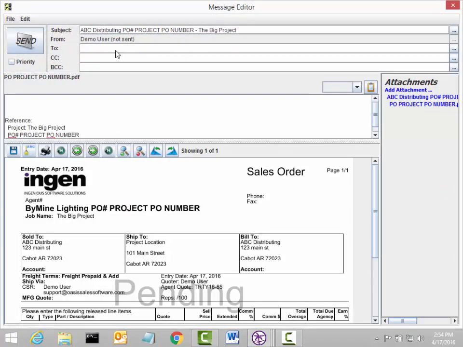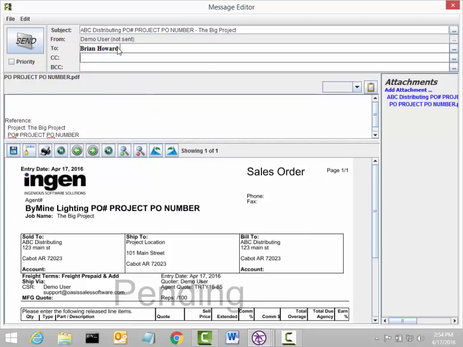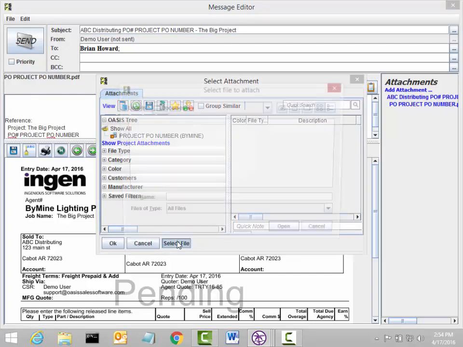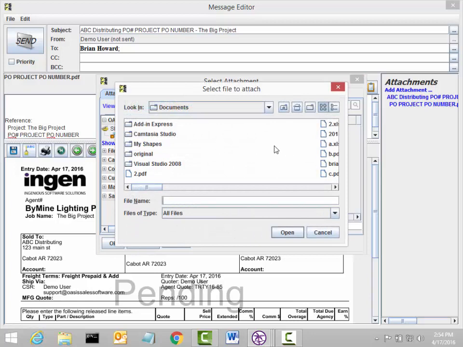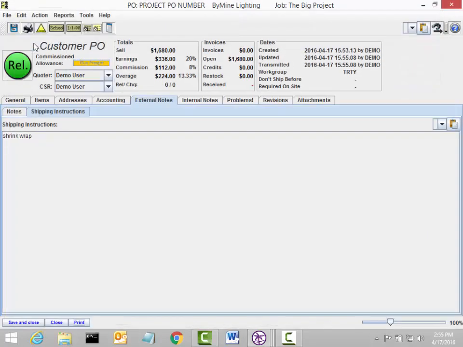And if I'd already set up the factory to have a default customer service entry, then I basically wouldn't have to key this in, but I'll just email this myself for right now. If I need to send the customer's copy of the PO, I can click Attachments. If I had pulled that into my PO inside of Oasis, the Attachments tab would already be there. Otherwise, just hit Select File and pull it in off your hard drive, desktop, or wherever you've added it. In this case, it's pretty much set up, ready to go. Let me hit Send. And the order goes over to the factory.